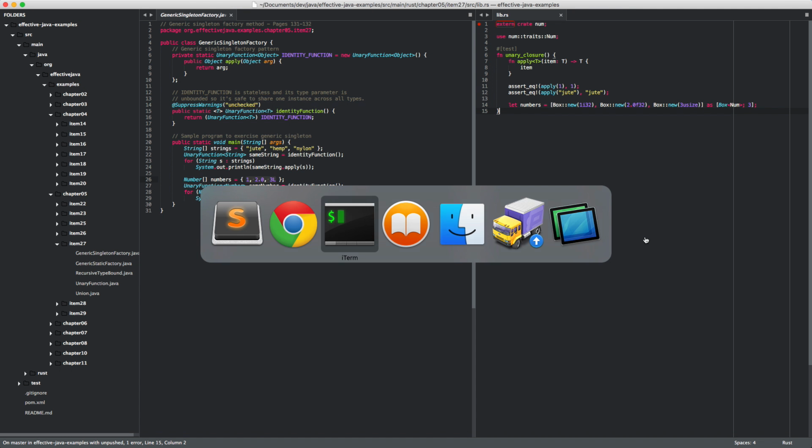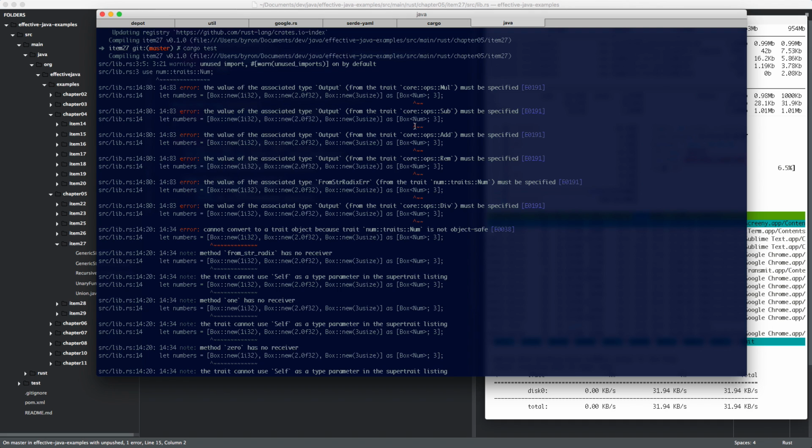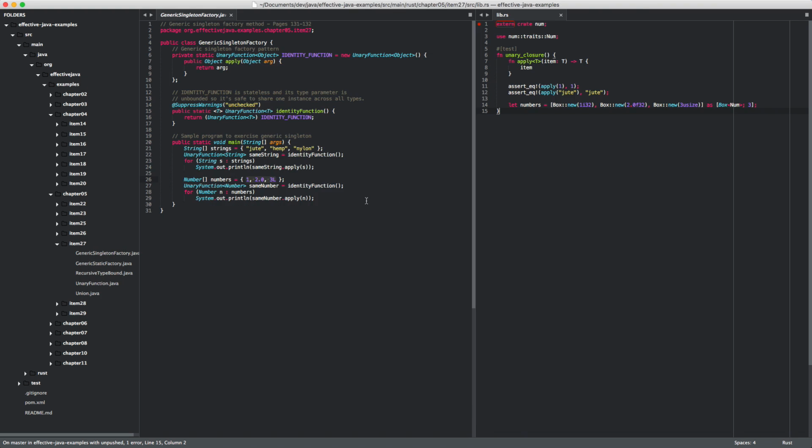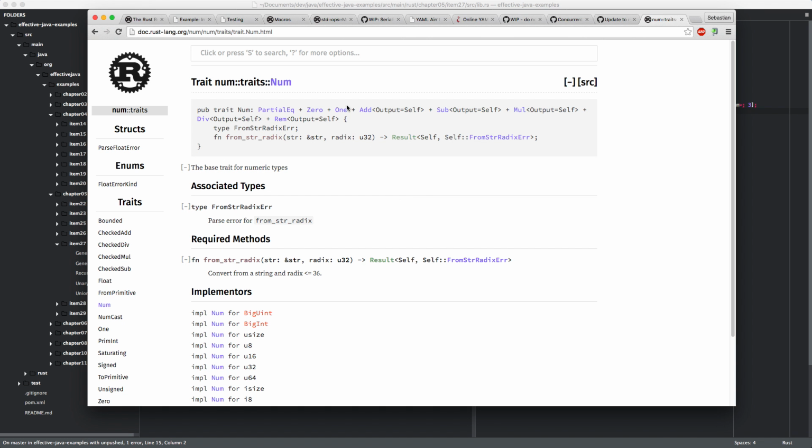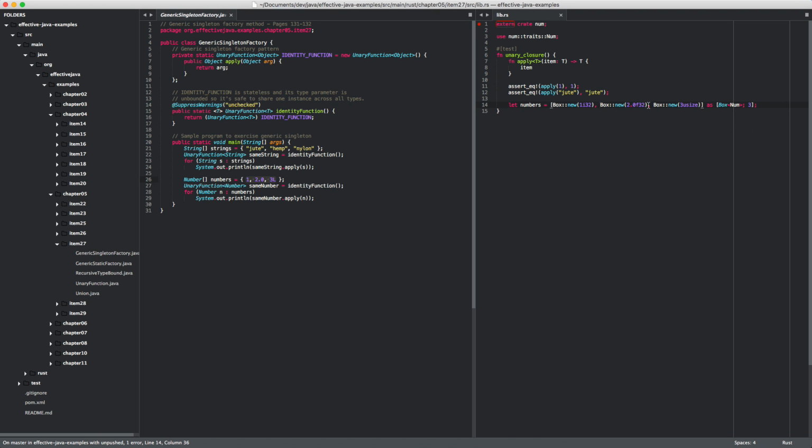Maybe it's just a matter of how you specify this. Do I have to specify all of that here? That should be implied, right? And it seems to be implied by this, and I would expect this to work.